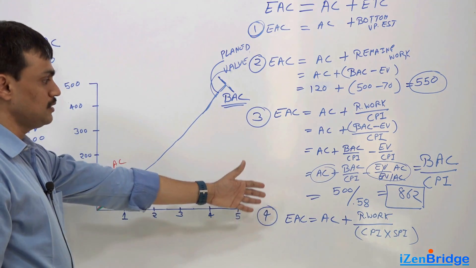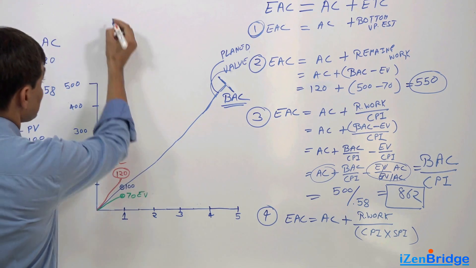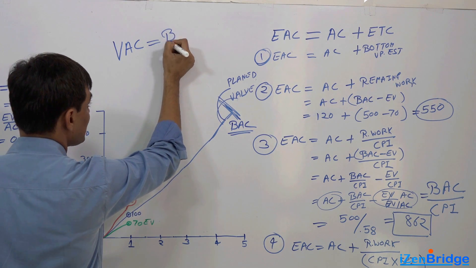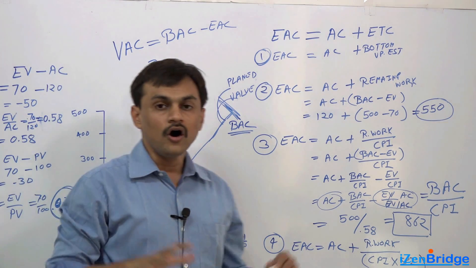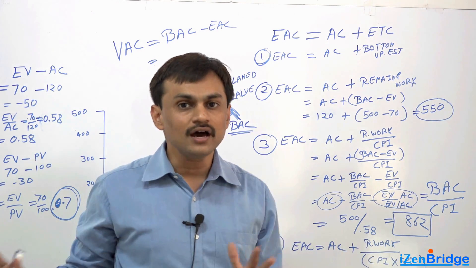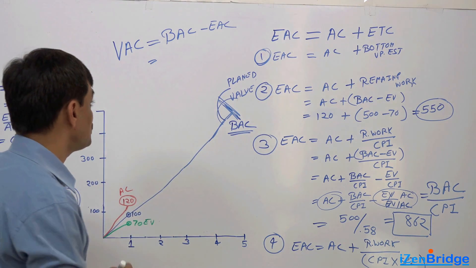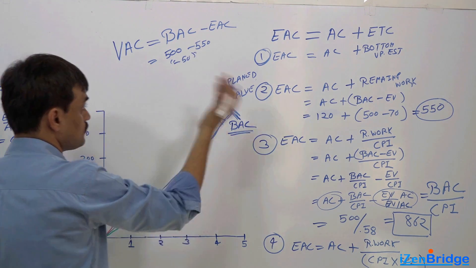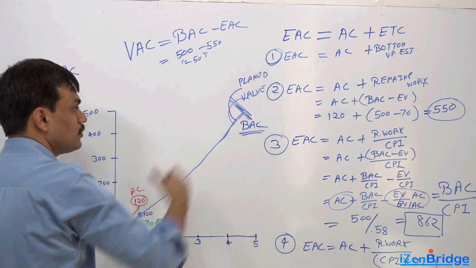So there are four ways of calculating estimate at completion. Now I also want to introduce something called variance at completion. This is like variance at the end, and it is simply budget at completion minus estimate at completion. It is like your contractor asking overall how much more money you are going to need — where do we stand at the end state? For example, using the second option, the variance at completion would be 500 minus 550, which equals negative 50. Using another case it would be something different.